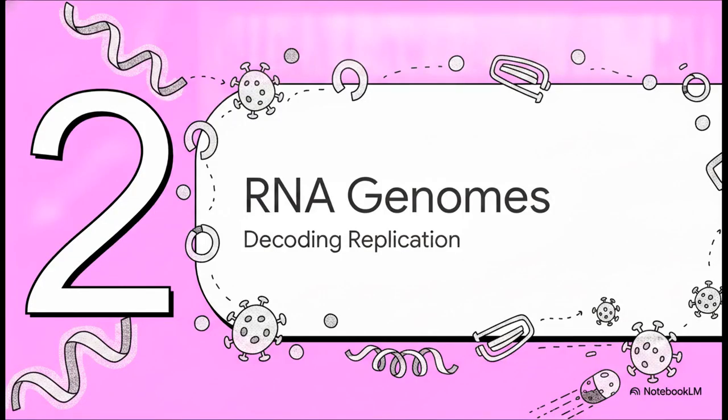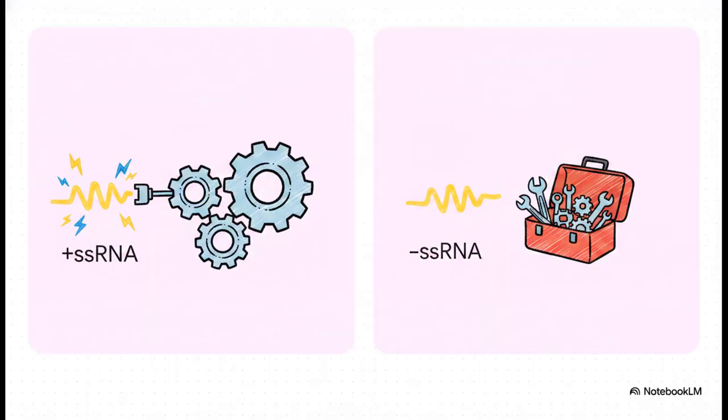Moving right along to Section 2, Decoding RNA viral genomes. Okay, this is an absolutely crucial concept. If a board question hands you a positive strand RNA virus, just think of it as ready-to-go mRNA. The second it breaches the host cell, boom, it translates directly into proteins. No special enzymes needed, it just goes to work.